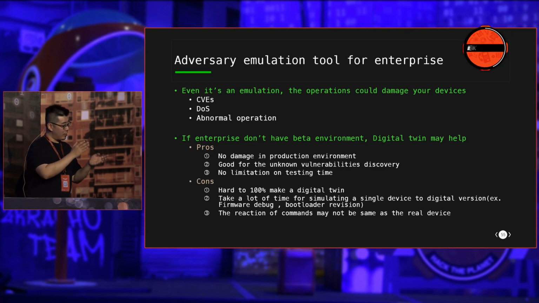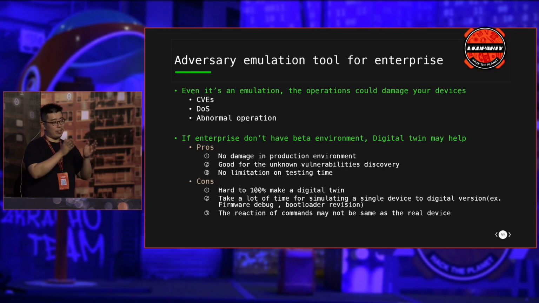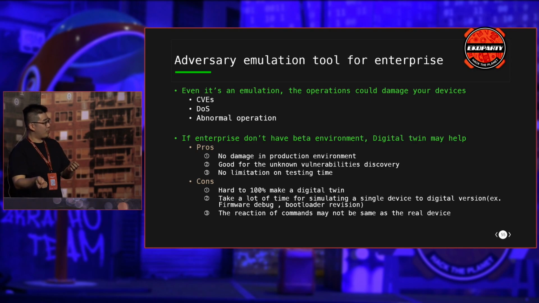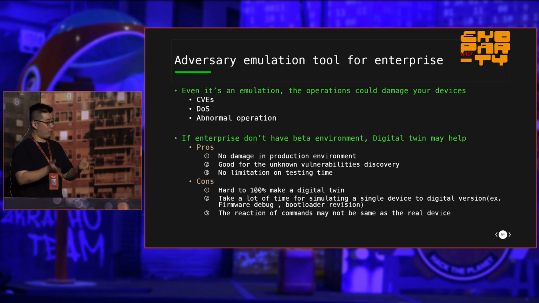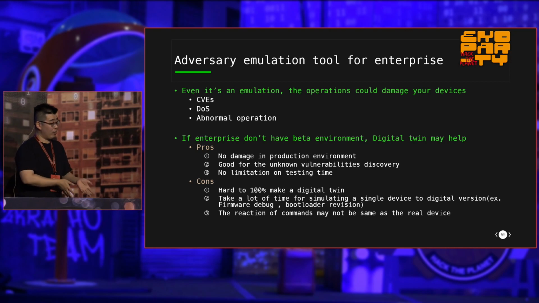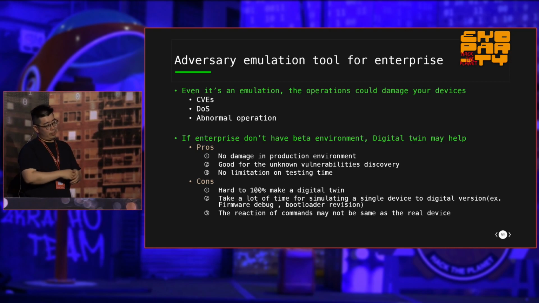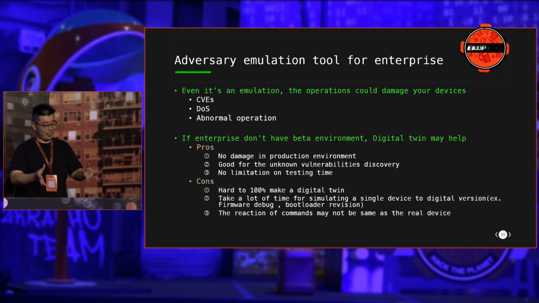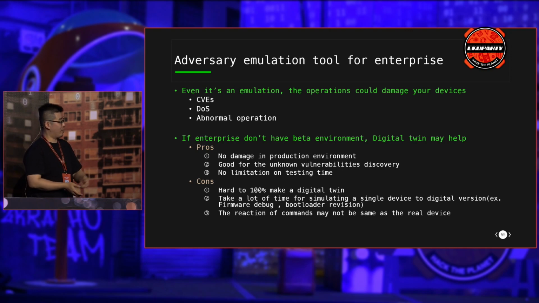It probably depends on hard-coded values in the hardware so that you cannot even run it normally. So it's just a concept, but there are no solutions for OT adversary emulation for now. The only way is to have the money to build a physical beta environment to do tests like this. So for now, there's no solution unless you are rich.